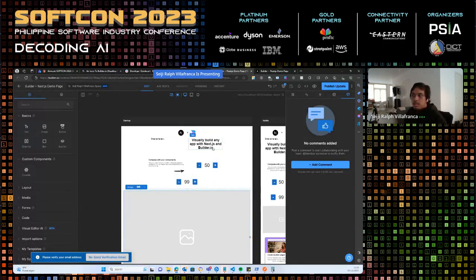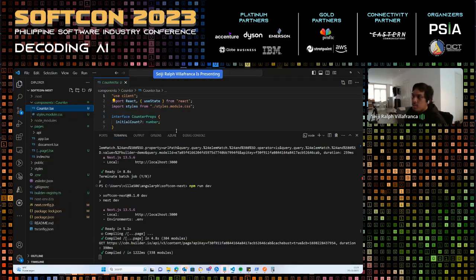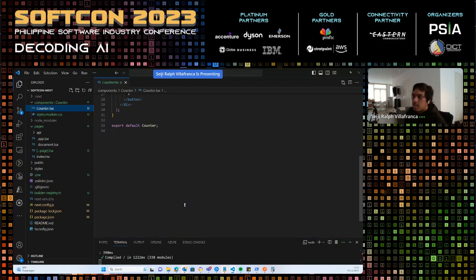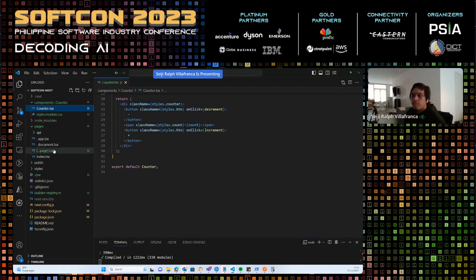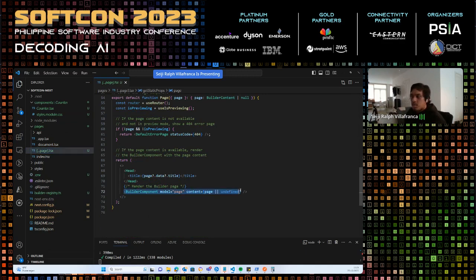And the also good thing, sinasabi ko kanina, the good thing about this one is may mga sections na gusto nating i-prevent to be controlled. So this right now, this is the builder component. So everything that you drag in that builder component, lahat ng mga components na dinadrag nyo is napupunta dito sa loob.